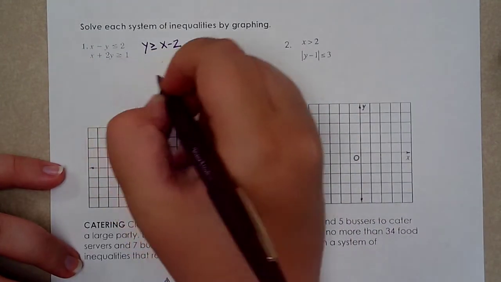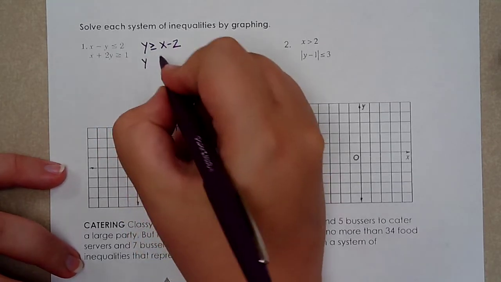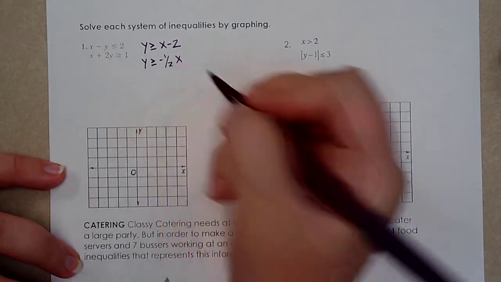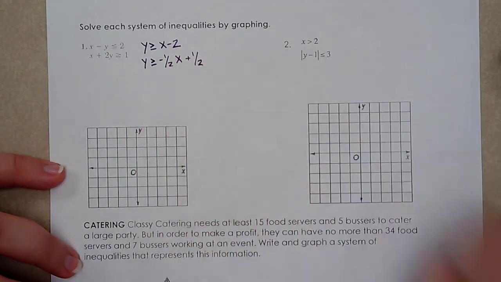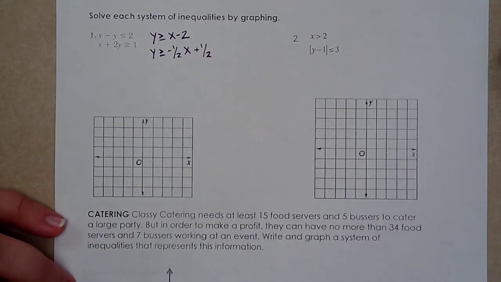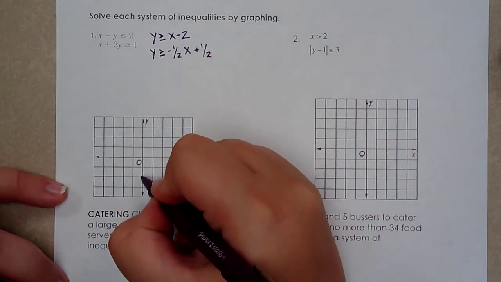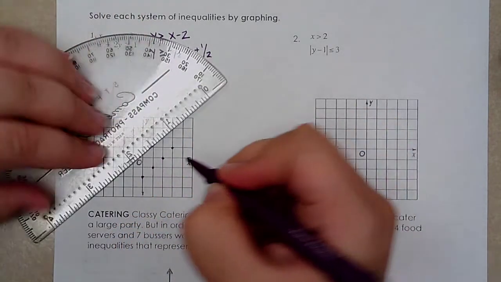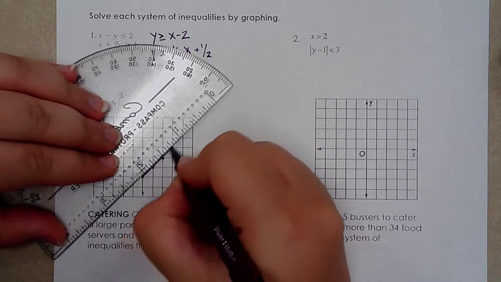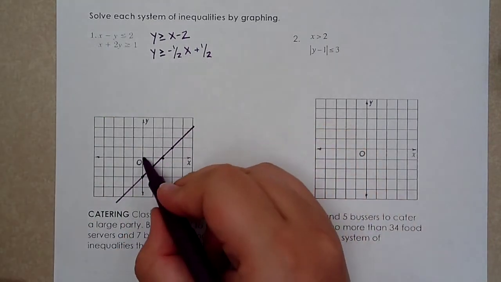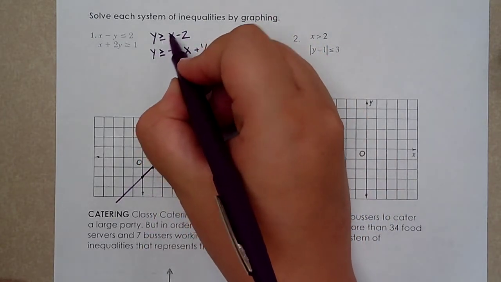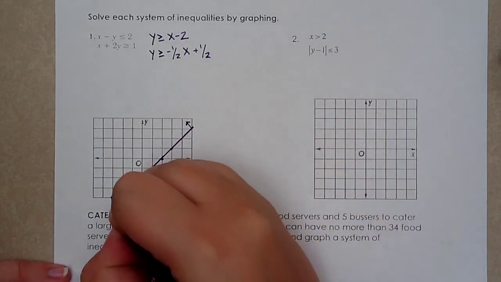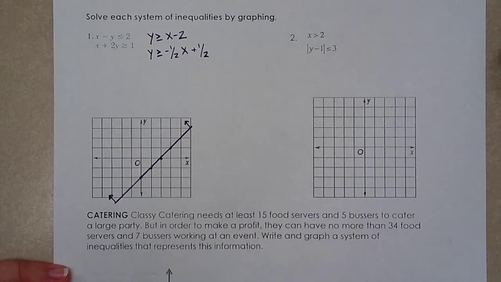I'm going to move that x over and divide everything by 2, so I get y alone. I get y is greater than or equal to -1/2 x plus 1/2. Just like that. All right, and now let's graph them. Go down to -2. They're both solid lines. I like when they're solid lines. A little bit easier to draw in my opinion because I have my straight edge here. Let's check that origin. 0 is greater than or equal to -2. That is a true statement, so I'm going to point my arrows towards the origin, towards the side that works.